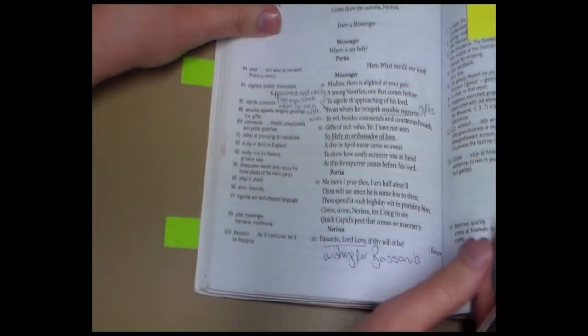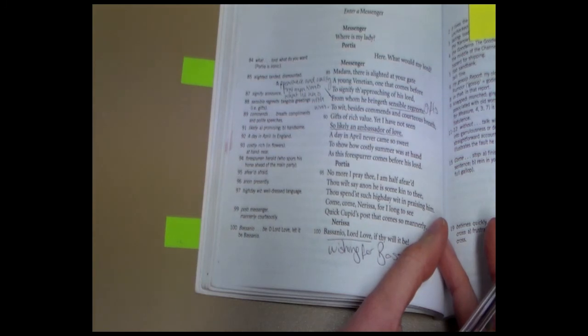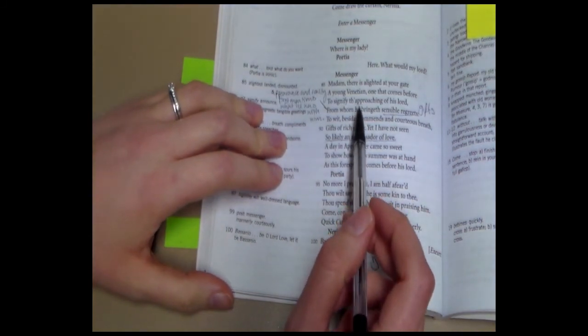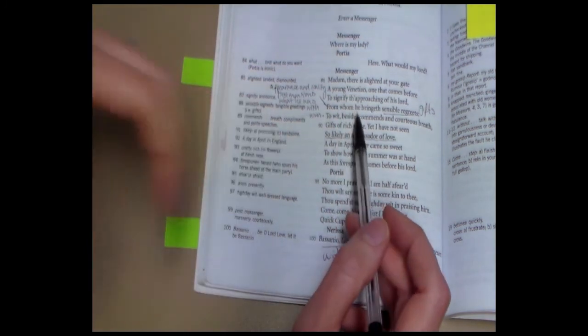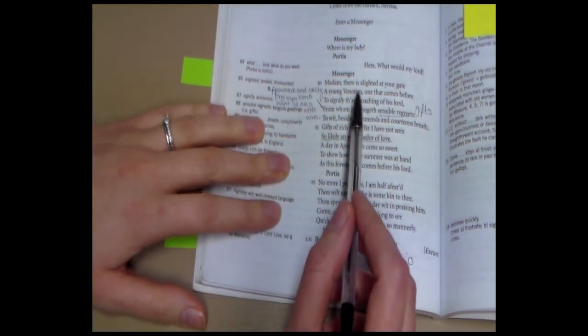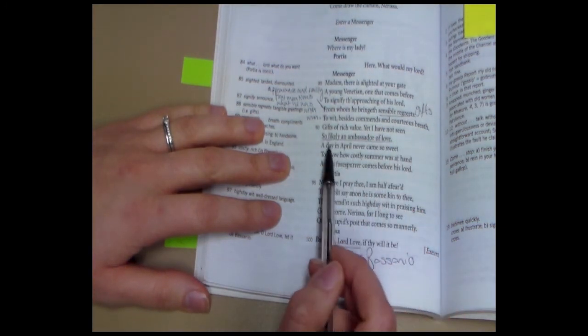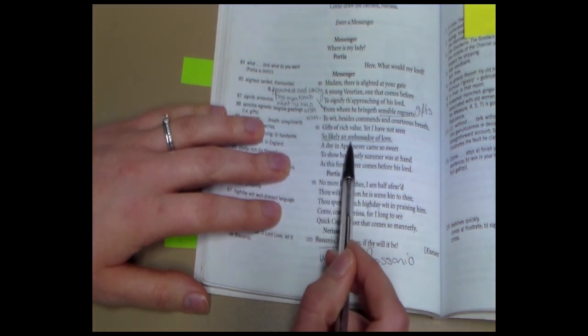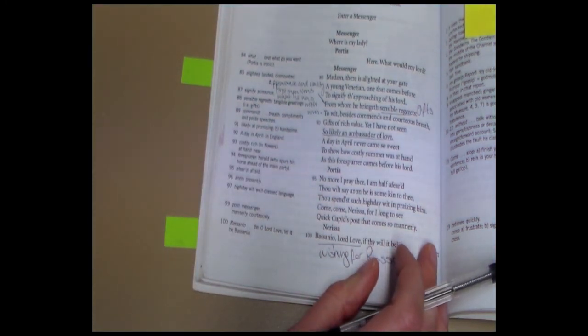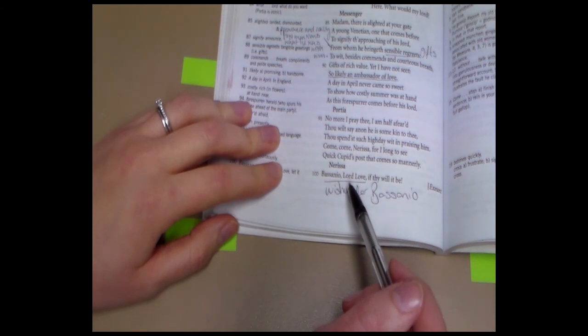Now we've done away with two suitors so far. So the Prince of Morocco has chosen the gold casket and has failed. And the Prince of Aragon has chosen the silver casket and has failed. And we end Act 2, Scene 9 with the arrival of a messenger who declares that a young Venetian man is about to approach the house. And it's the excitement that we feel because we know it's going to be Bassanio. So we hear that there is this young Venetian, that he's brought gifts with him, and he is described as an ambassador of love. And so everything is lining up to suggest that Bassanio will woo and marry Portia, that he will choose the right casket. And the excitement that the audience feels is mirrored by the excitement of the women at the end of this scene.